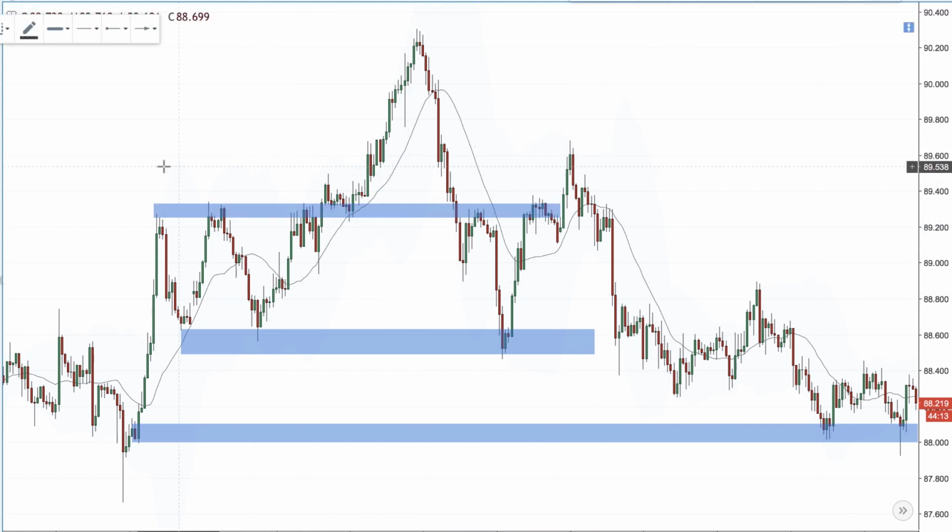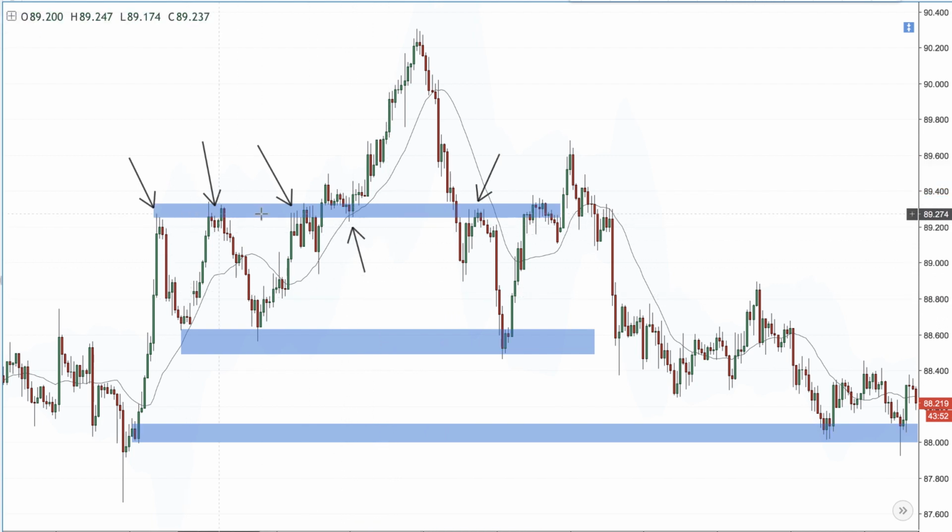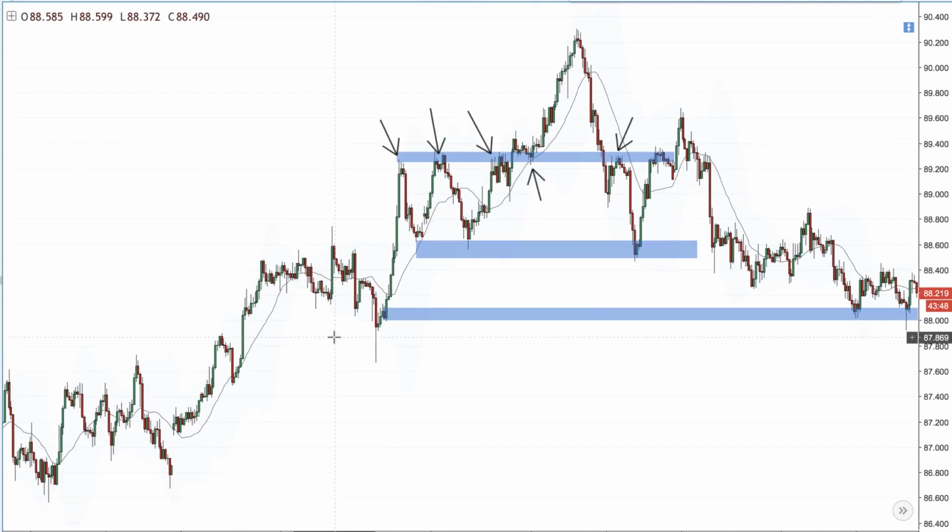Why a flip zone? Because the area flips. So first this area is resistance, then here we break it, it comes back and retests it as support. We break it here on the way down, the price comes back here to retest it, now it's becoming resistance again, and so on and so forth. So support and resistance also very interesting, and again you can see here that I use zones instead of single lines, because usually they carry much more weight.